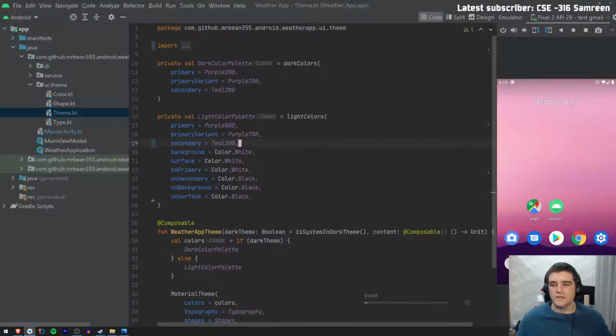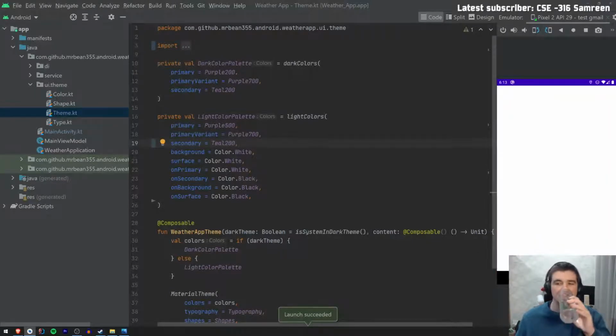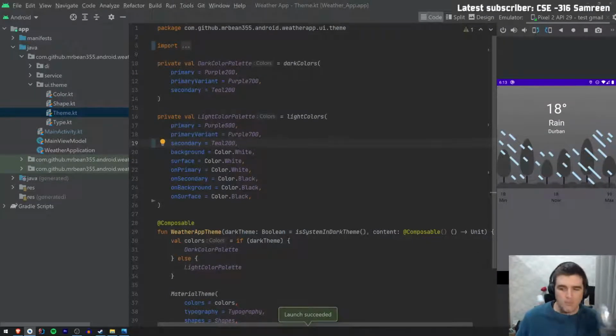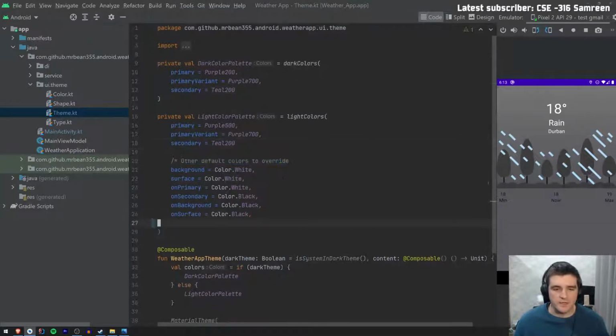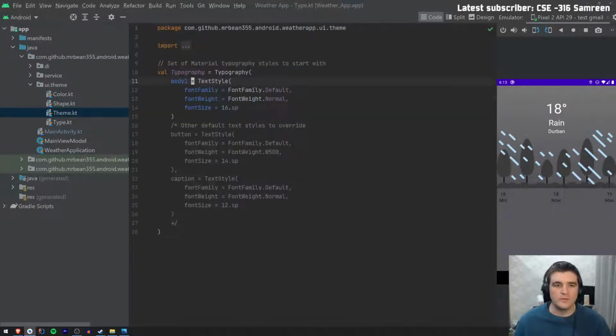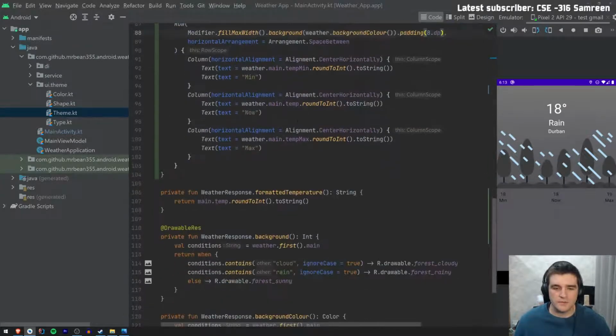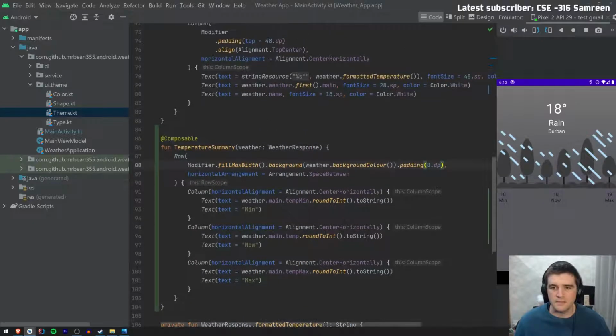I don't know if that's gonna actually do anything good. Not really. Okay, I guess I need to read up on theming a bit more. But for now, I will just manually set the color. These are getting a bit messy.